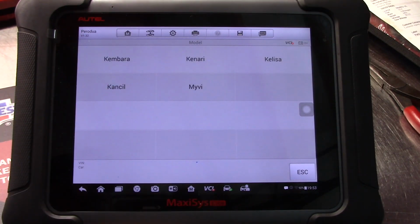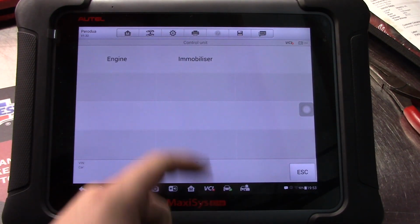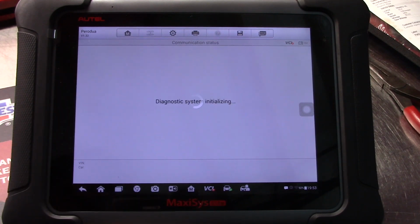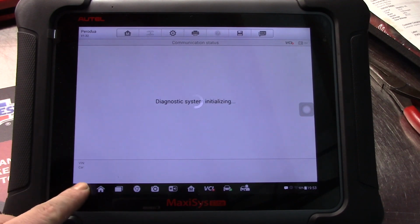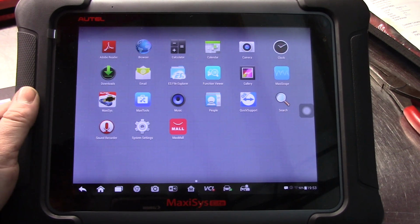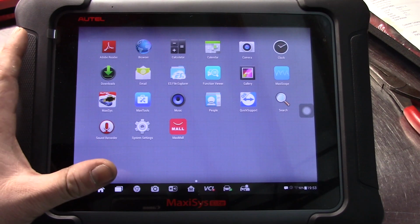Okay, well, let's just try this. I don't even know what I clicked. It may not communicate just because we're not actually hooked up to a car. I don't even know what this is, to be honest with you. Yeah. So, it is an Android-based software, a little more user-friendly.